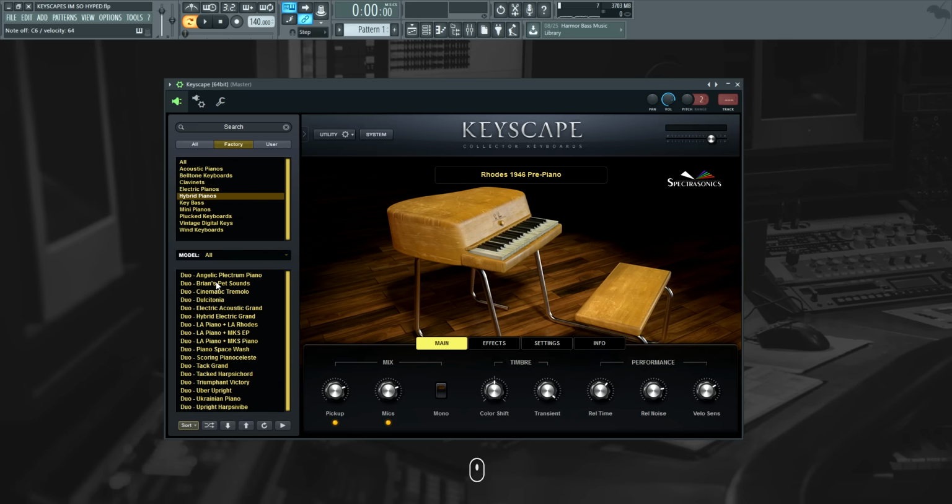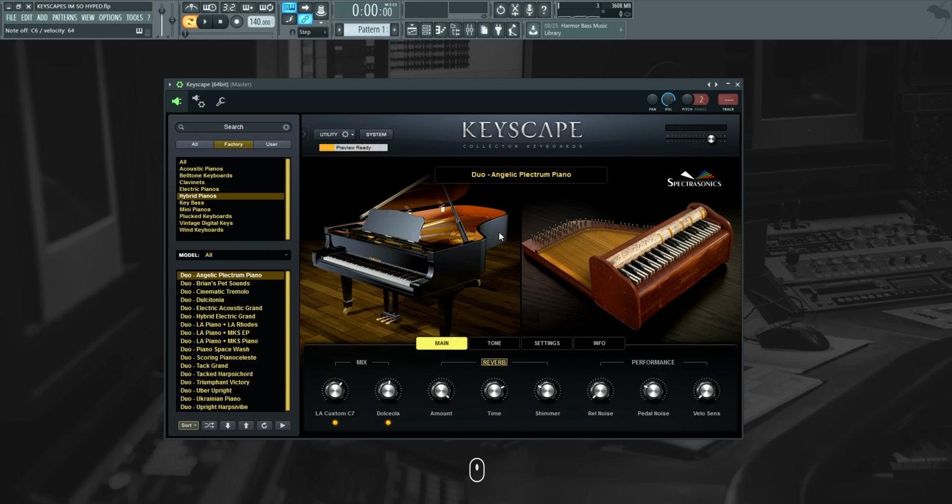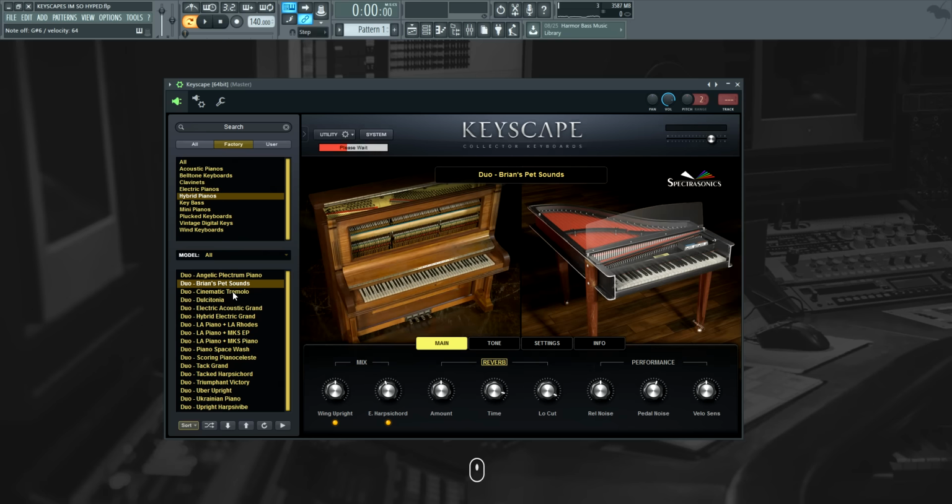Alright, let's try hybrid piano. That sounds really cool. Okay, this is basically they add two different pianos or whatever sounds together, and it's supposed to be really cool. Amazing. That's badass. Brian's pet sounds.